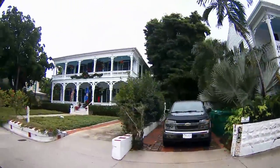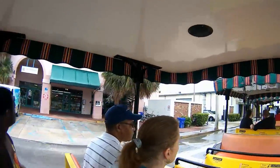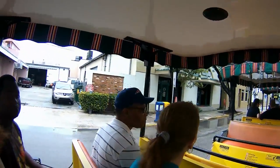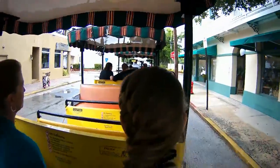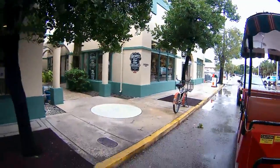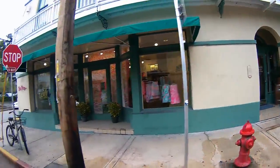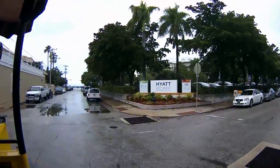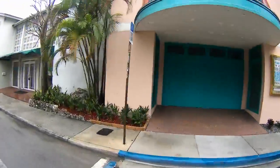[Conch train narration] Next door, the conch-colored house with green shutters is the original Bahama House. Key West also had one of the first Coca-Cola bottling plants in the U.S. outside of Atlanta, Georgia. Called the Bottling Court, it's the yellow-green building at the end of the block on the right, built in 1903 and used as a bottling plant until 1974. It was built 37 years before there was a water pipeline, so there were 400,000-gallon cisterns underneath the building to gather rainwater to make Coca-Cola. However, once they ran out of rainwater during the dry season, they couldn't make more until it rained again — meaning citizens had to have rum and rum instead of rum and Coke. These are tough people.